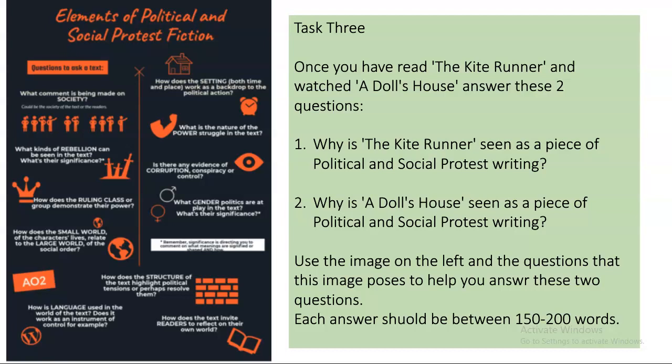But anyway, going back to the image that is on the screen for you, it will take you through some of the things that you might want to write about in your response to why The Kite Runner and why A Doll's House is actually on this syllabus for us. Not all of them are relevant to the particular text that we're doing, but certainly will help you form your answer. I want that answer to be short, however, 150 to 200 words. So you might want to bullet point your ideas.